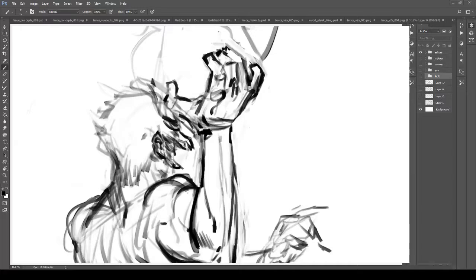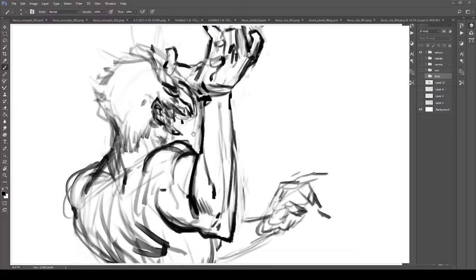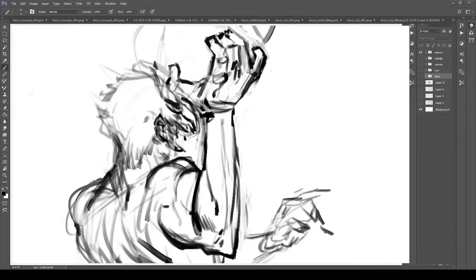Eyebrow, that's the eye. Forehead. He's got a big old nose, right? I think that changes pretty often. But more of a hook nose.